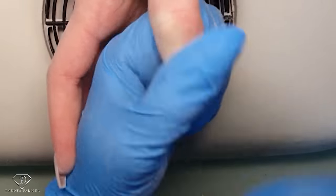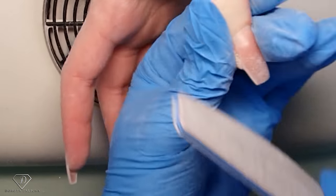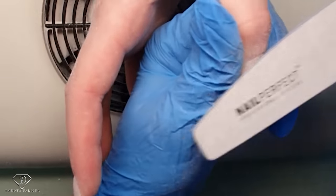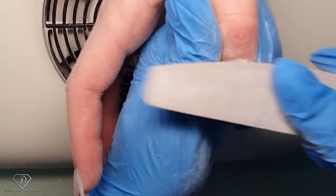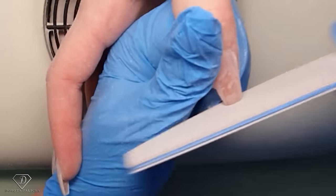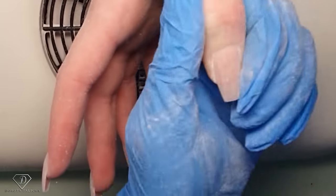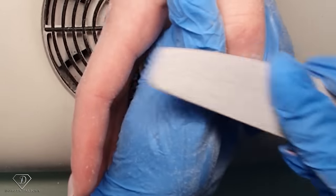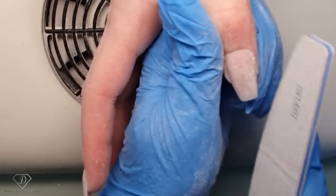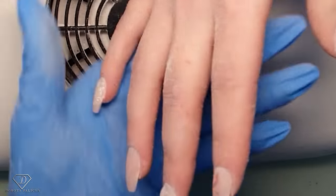And then the thumb — that's a wonky thumb. I need to file this side a little bit more. Filing in a different direction and checking the shape from different angles. I have a tendency to have either too stiff or too relaxed hands — I overthink it. It's okay, it's not bad. Final checks — looking through the entire nail making sure they're really nice and pretty.